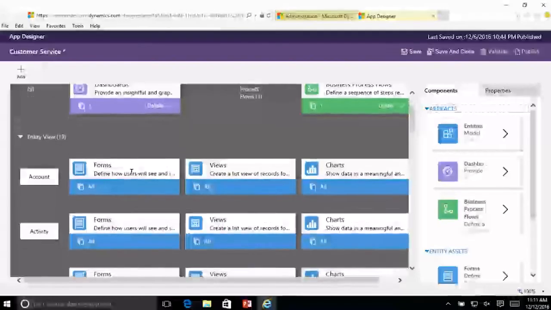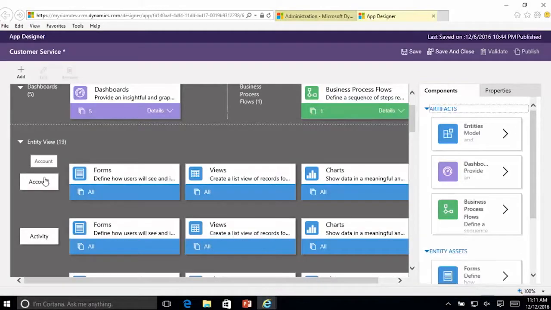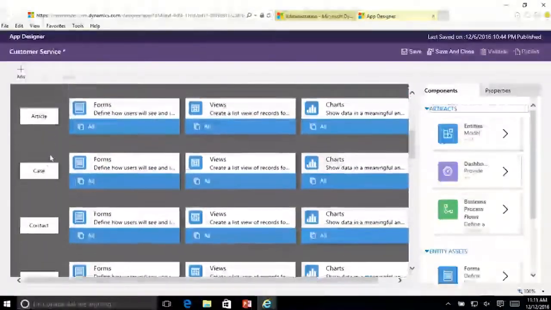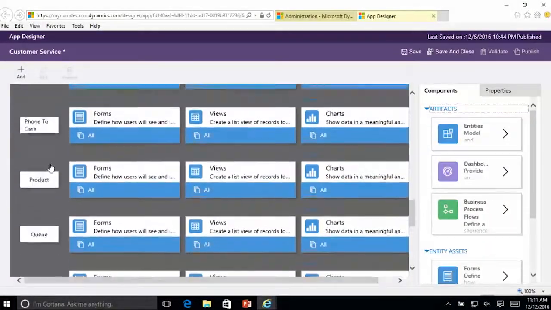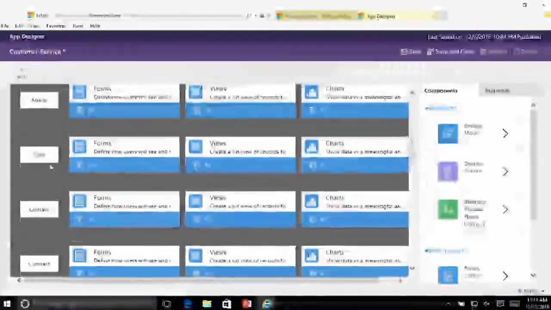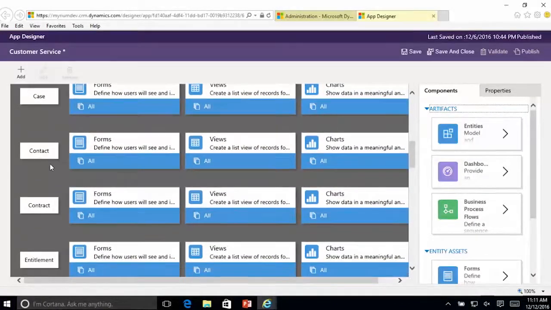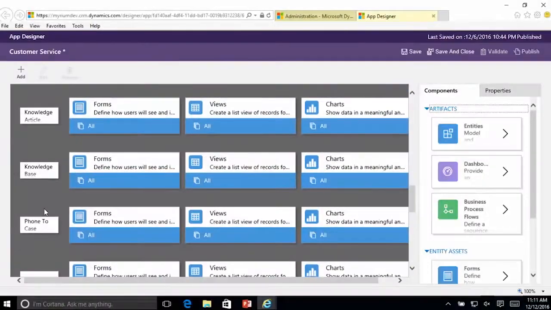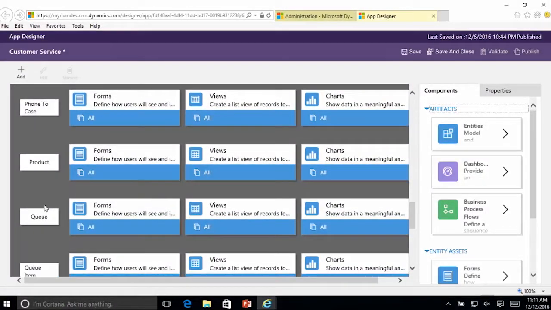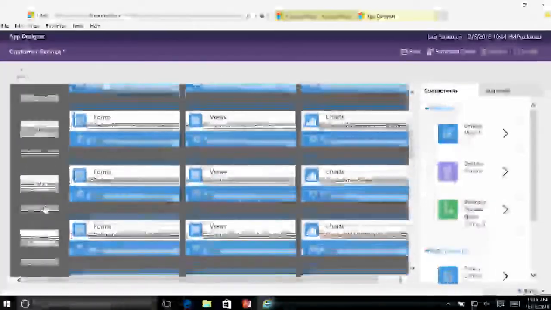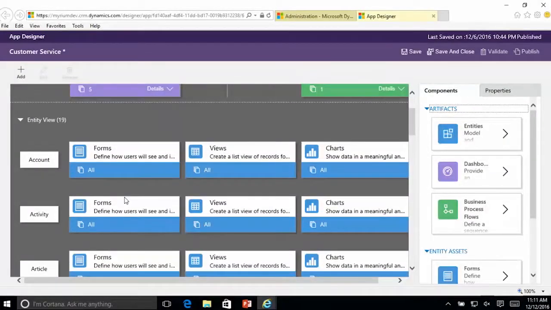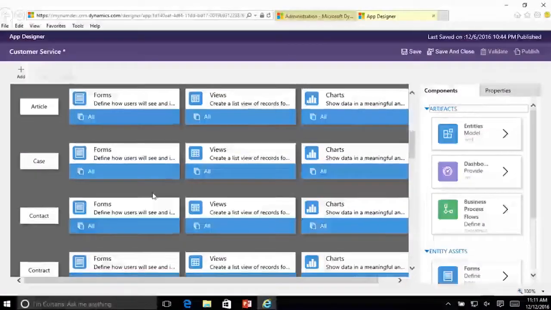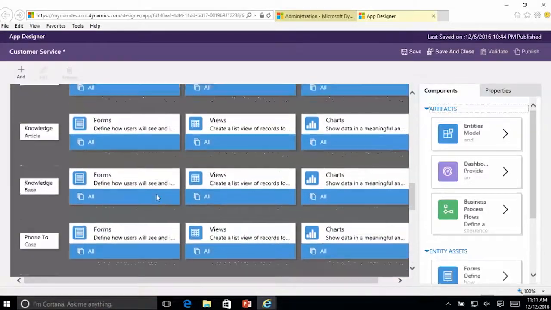And then I start scrolling through my individualized items. So here are all the entities that make up this particular module itself. I can see the account entities in here, articles, activities, contacts, entitlements, goals, goal metrics, knowledge base articles, products, and anything that would be associated with this from an entity perspective. And then I can define, based upon how I want to work with it, what specific forms, views, and items are actually shown up in here.